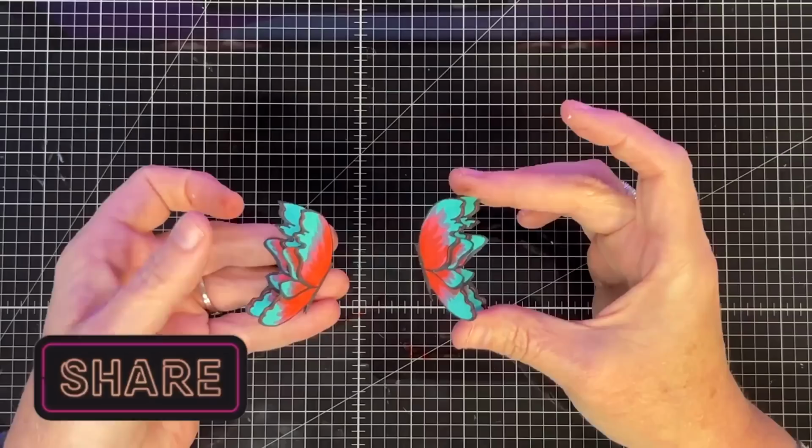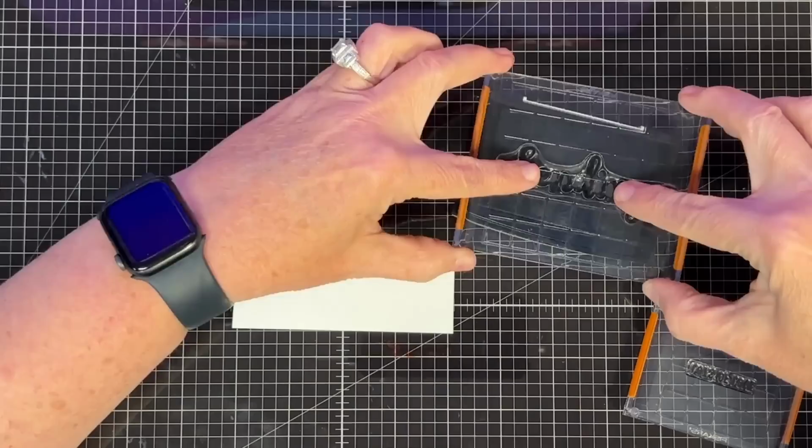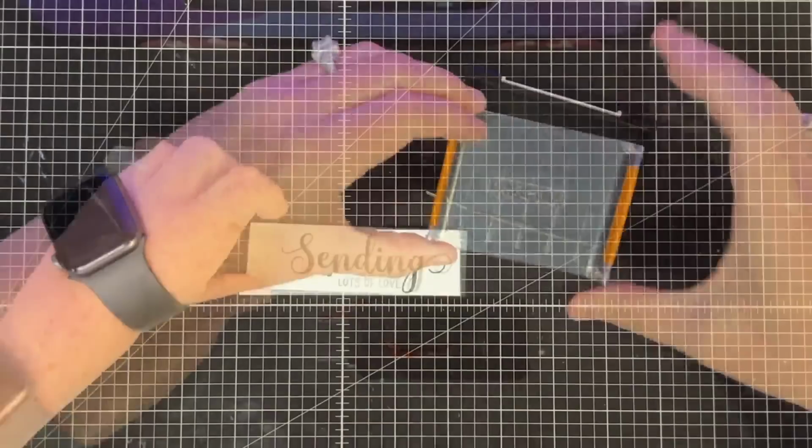All right, let's work on the card again. Okay, so from the same stamp set with the butterfly, I'm going to use the word sending. And the second little sentiment I'm going to stamp on here says lots of love. So on a piece of scrap white cardstock, I'm gonna stamp sending. So there's that. And then, like we said, the words lots of love. Now what I wanna do is I wanna fussy cut around this a little bit.